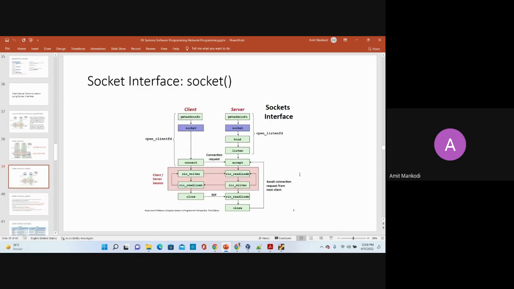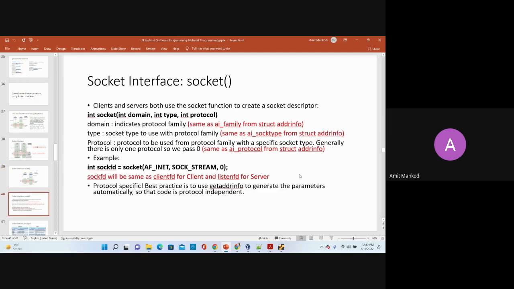So now let's assume that we have the socket information, right? We have the socket information, which gives us the protocol information, either UDP or TCP, or IPv4 or IPv6.